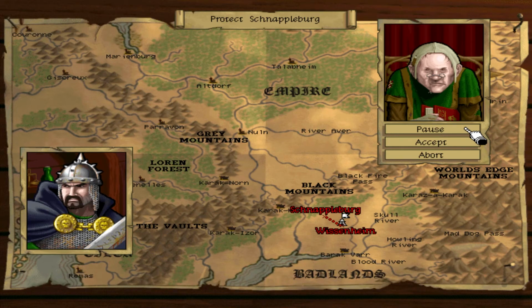Alright, our first mission. Gotta protect this camp or village, Schnappleburg, from invading goblins and orcs, greenskins basically. Bernard isn't too happy because the pay is kinda low. But well, it's our first mission, so let's jump in.